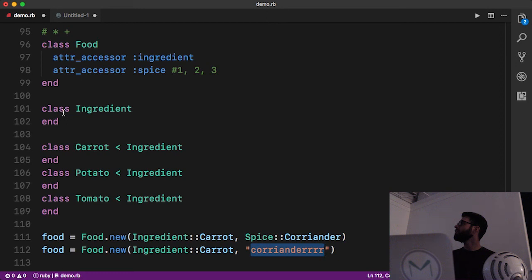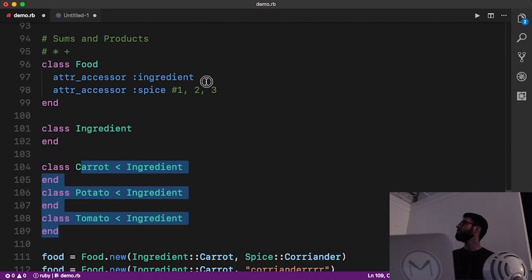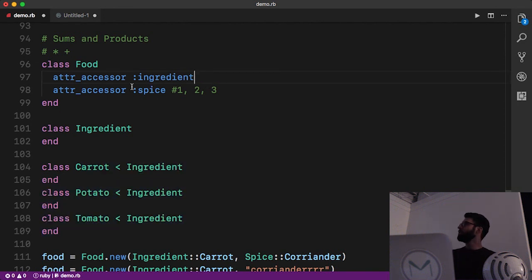But if you use classes and subclasses to create these sums, you can constrain the amount of data you have to work with, and you can think about your data types in a much more knowable way. You have to do less thinking about what could go wrong, I guess, is what I'm getting at with this.